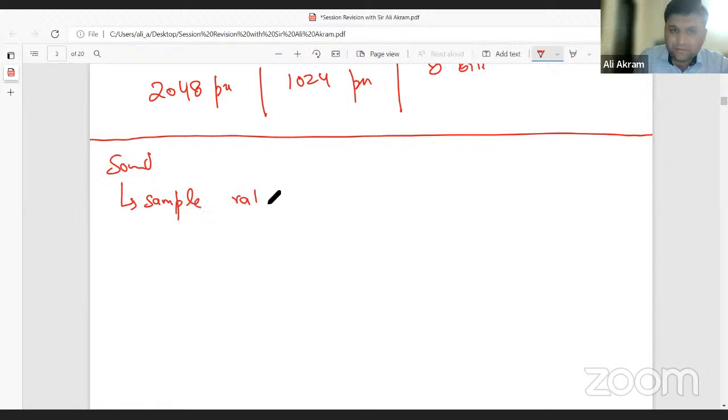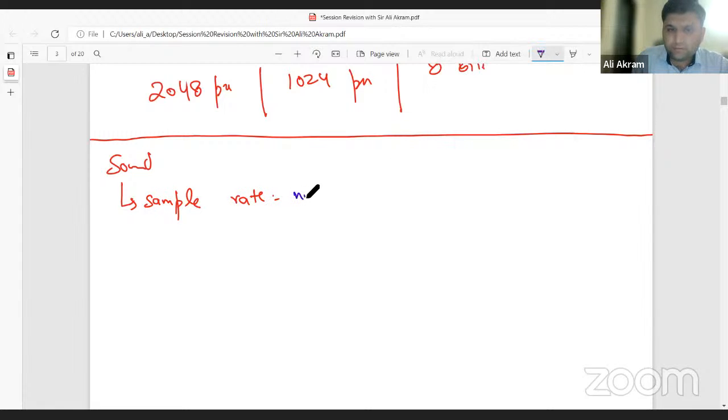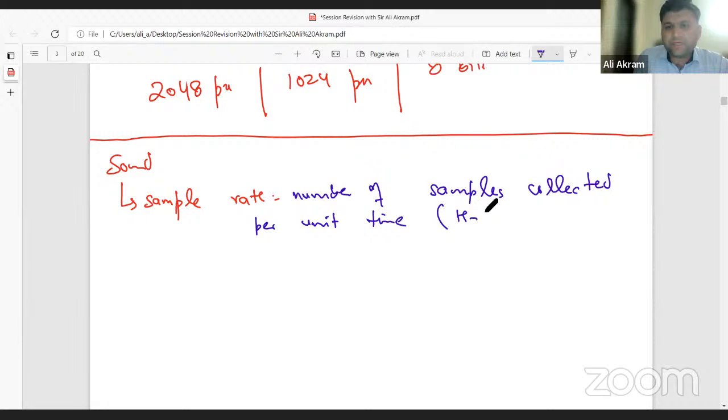Sample rate is the number of samples collected per unit time. It is usually measured in hertz or per second.